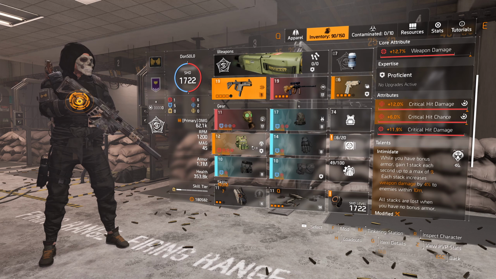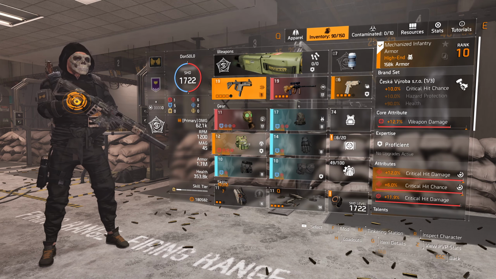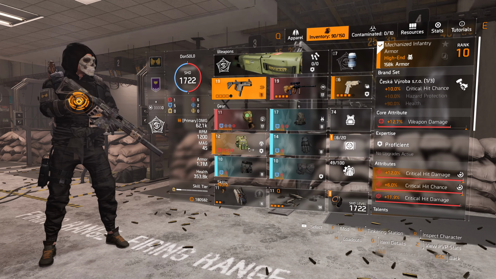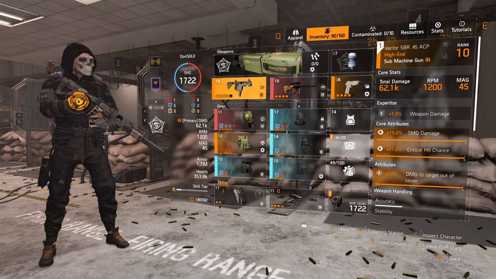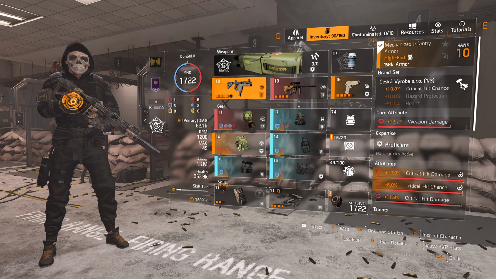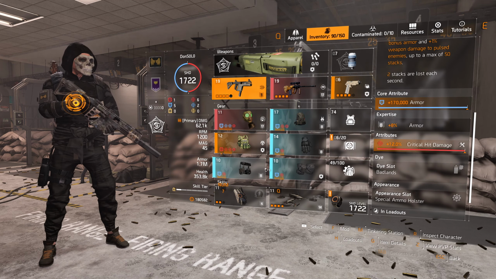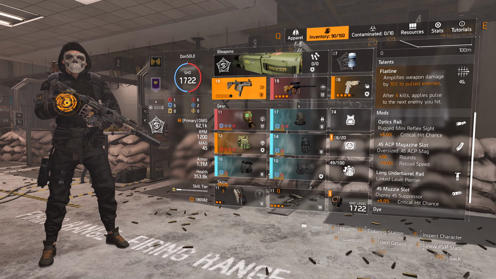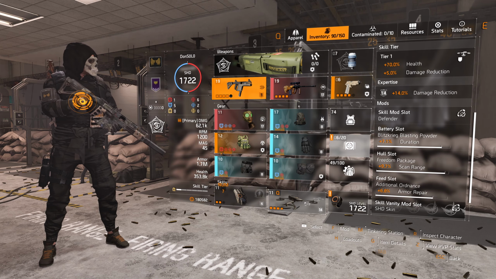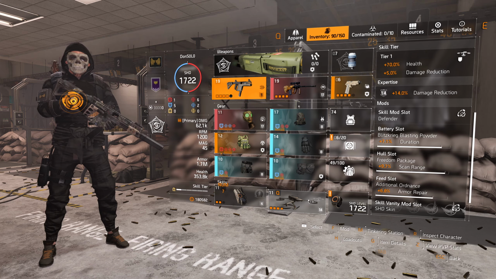Then we're running a Seska for the 10% critical hit chance, which allows us to stack up on crit damage everywhere else and on the SMG. That's also running crit chance, helps you to do that. And obviously we're running Intimidate, crit hit damage, crit hit chance with a critical hit damage mod. Then the rest is all crit hit damage with armor. So we're running 5 blue cores, 1 red core. I'm running pulse for obvious reasons, and I'm running drone because it's just saving my life all the time.